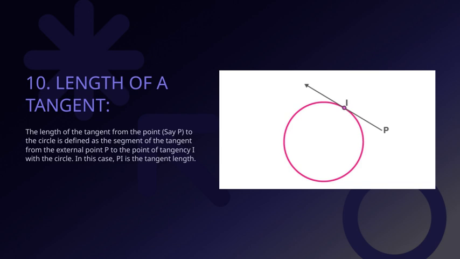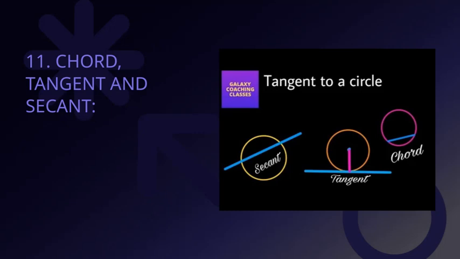in many geometric problems. This idea also ties into the overall theme of the presentation, which is about understanding how lines interact with circles and how certain lengths and angles are related in these configurations. Let's now explore the concepts of chord, tangent, and secant. These are fundamental in understanding how lines interact with circles.